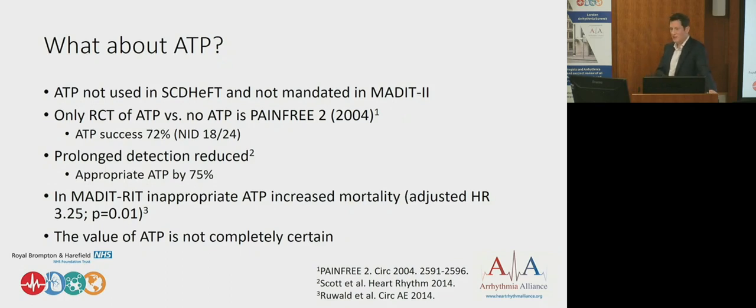So it's very likely that ATP was claiming success for self-terminating arrhythmias, and it's very likely to be much less successful than the headline suggests. Furthermore, in MADIT, inappropriate ATP was associated with mortality, a 3-fold increase if you had an inappropriate ATP. So I think, although I use ATP, and I program it on in my devices, it's fair to say that the value of ATP is not completely certain based on the evidence we have.